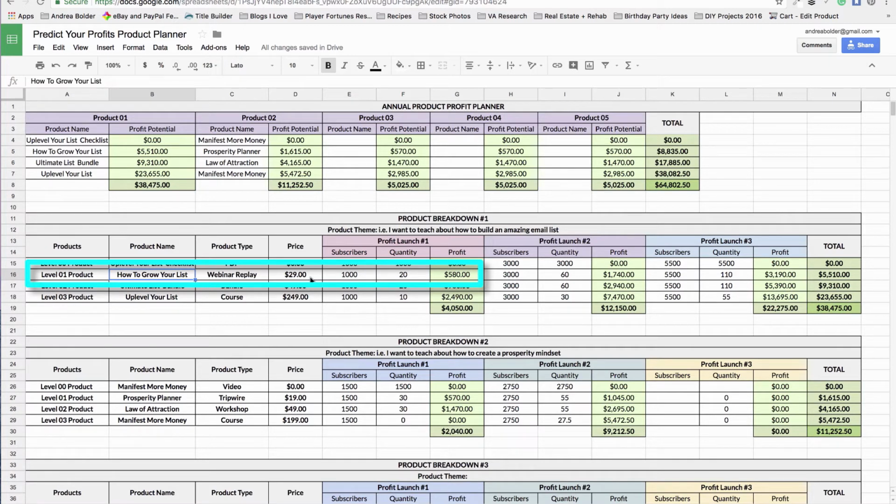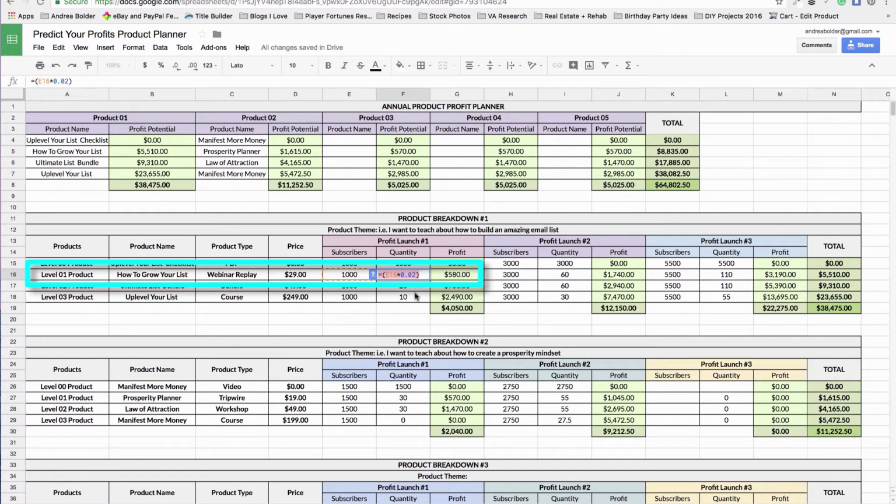It's not a lot of money for someone to say, yes, I can invest that and try this product and not feel like I'm losing my shirt if I don't like the information or I don't like how it's delivered. So $29. And again, at the point that you are launching or promoting, you're going to put in the number of subscribers. So let's say that we have 1,000 subscribers on our email list. So this is going to convert, using our 2% cash flow conversion, which is already embedded in the sheet here, it's going to convert it for you.